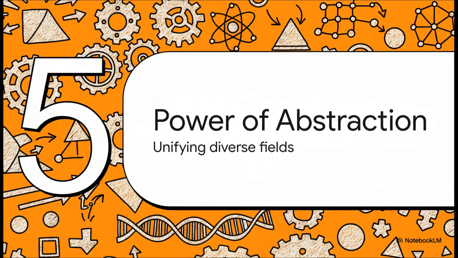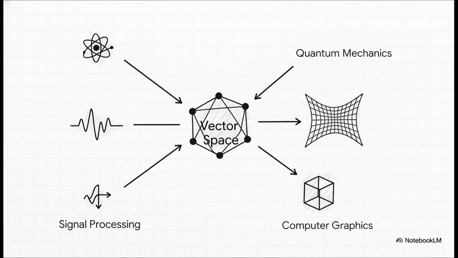Okay, let's zoom out for a second. Let's appreciate why this level of abstraction isn't just some neat mathematical trick, but an incredibly powerful tool across all of science and engineering. By thinking in terms of vector spaces, we create this single, unified toolkit that we can apply to all these different domains. Quantum mechanics, it's all built on Hilbert spaces, which are just a special kind of vector space. General relativity uses tangent spaces to describe spacetime, and things like computer graphics or data science are fundamentally about manipulating vectors, whether those vectors represent points in space, colors, or features in a dataset.